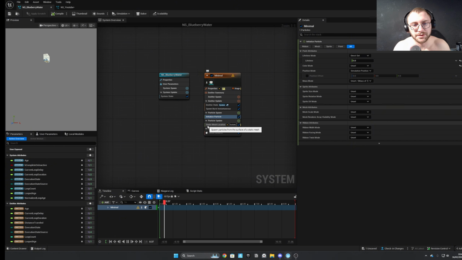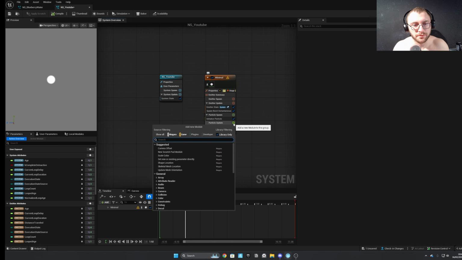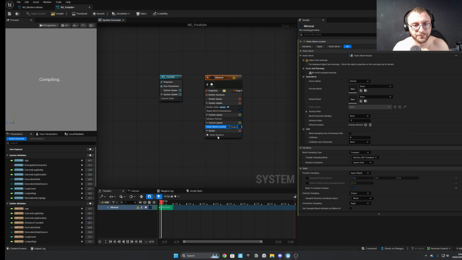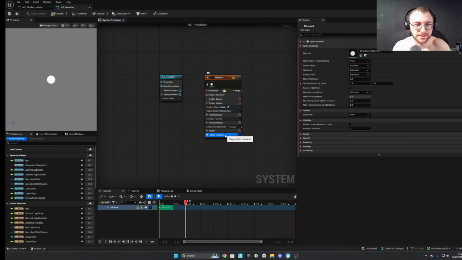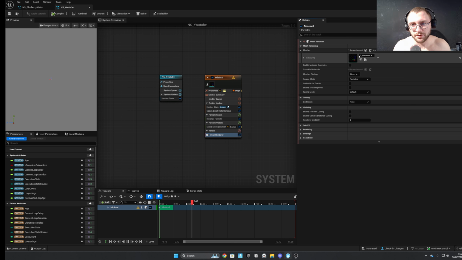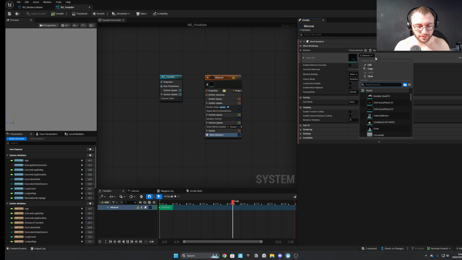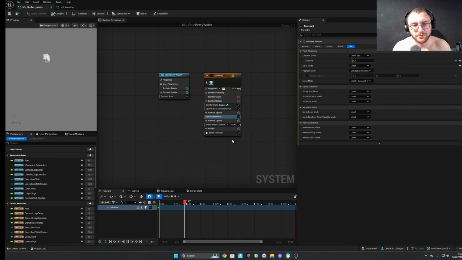In particle state, we want to change this to static mesh location. So let's delete the old particle state and change this to static mesh location. We're going to also change this to mesh sampling to sockets. Next, we're going to delete sprite renderer and put in mesh renderer instead. We're going to choose our mesh. For us, we can take the curry. See, everything's there, perfect. And I think, honestly, that is all that we need to do.